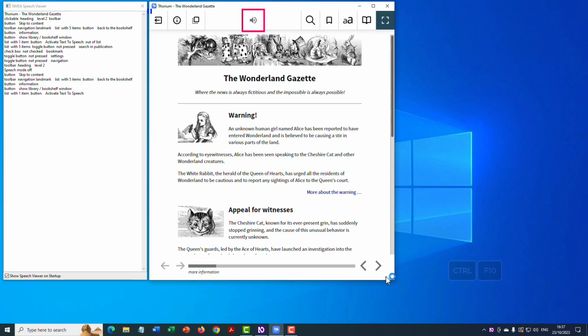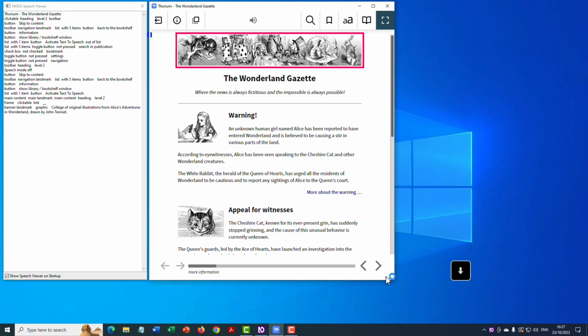To move to the book content view, press Ctrl+F10. The Wonderland Gazette is an imaginary newspaper in the world of Alice's Adventures in Wonderland. At the top of the page, we can see the main heading of our newspaper. Below, we see a set of articles, each with a heading of its own. Let's take our first steps in the document.